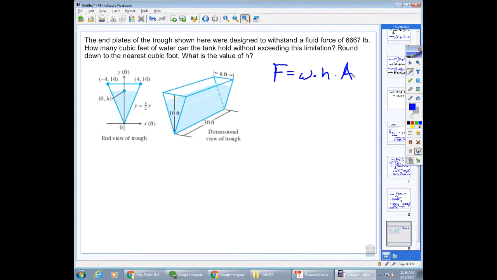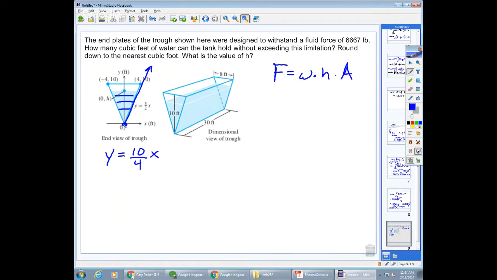And here, our cross-sectional area is going to vary as we move from the bottom to the top of this figure. So here they're recommending a coordinate system. And so what we need to consider is what is the equation of that line right there to start figuring this out. So here it looks like y is equal to a rise of 10 and a run of 4 times x. And the y-intercept is 0, right?